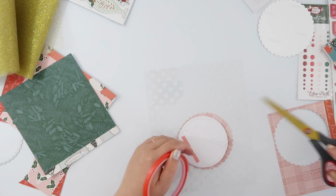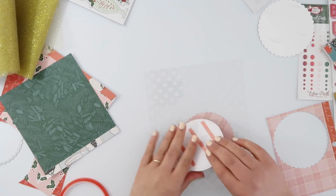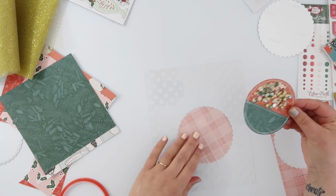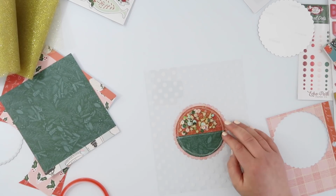Now I'm going to stick these two pieces together, and because they're not going into a page protector of any sort, I decided to use some red line tape because I do actually want this to stay stuck. So I'm sticking the circle down on top of the scalloped circle.